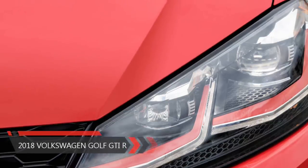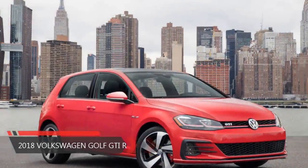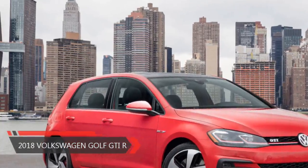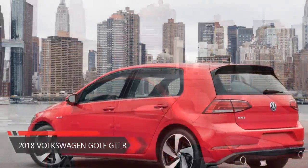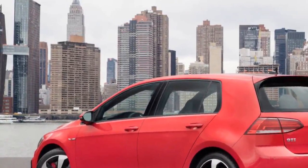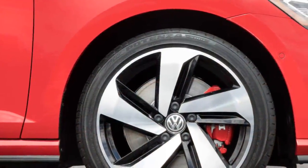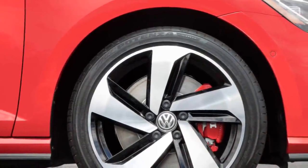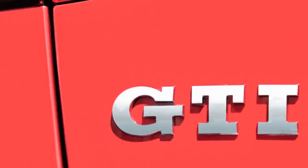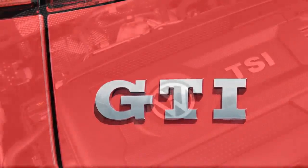2018 Volkswagen Golf GTI and our first drive — hustle and flow. The Golf has always been fun to drive, now the interior's fun too. The Volkswagen Golf has always been fun to hustle around back roads, from the first hatch that came out in 1974 to the current MK7 that debuted in 2012. For 2018, the latest gen gets a hearty refresh, and we got to drive all the good stuff on a chilly day in the one part of Southeast Michigan that features some rolling, rising, and running European-style back roads.